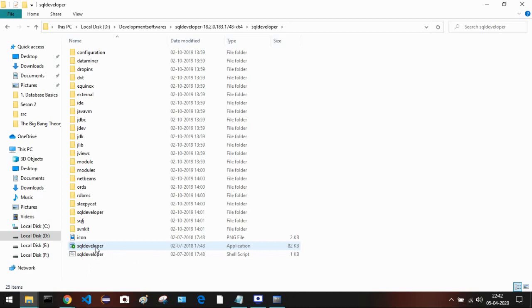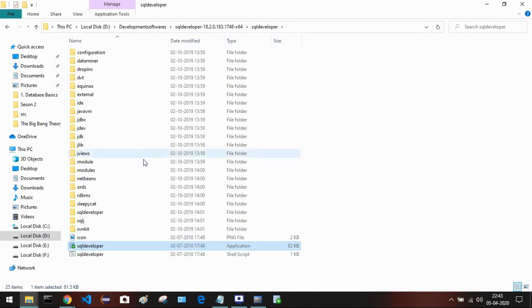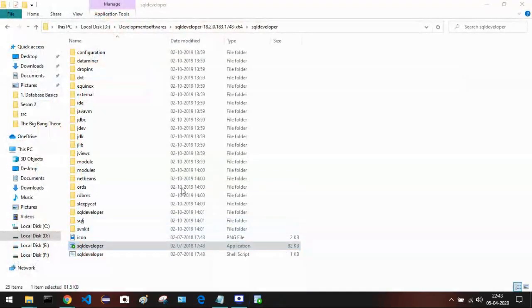To access it easily, you can right click on this SQL Developer exe file and select the pin to taskbar option. Okay, it is appearing in our taskbar section. Now you can close this SQL command line runner window. Just click on this SQL Developer icon.